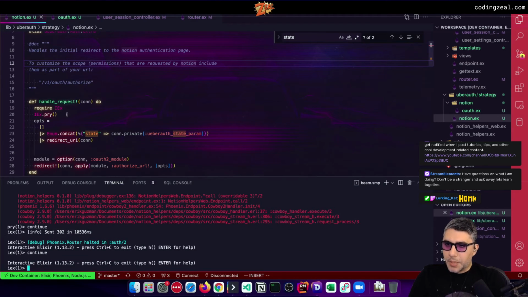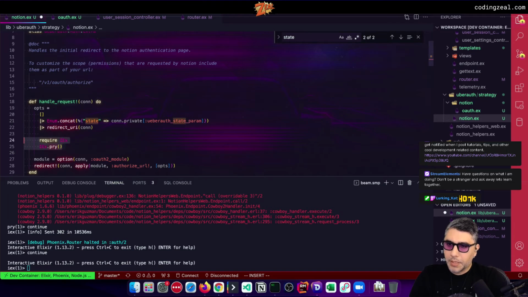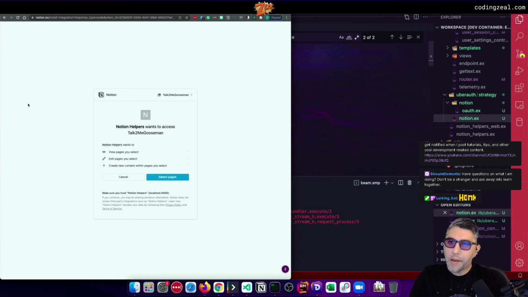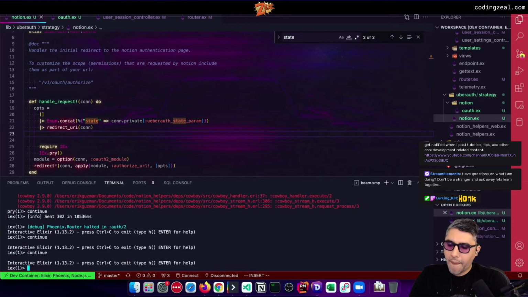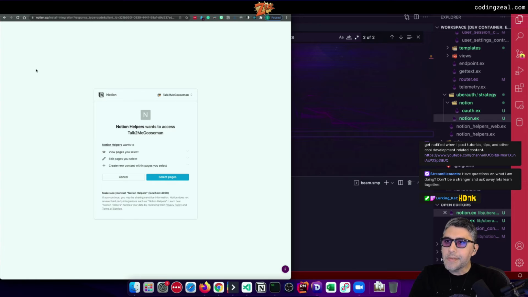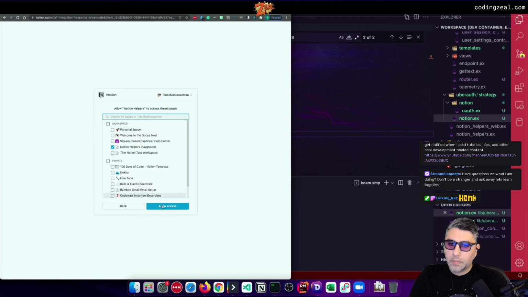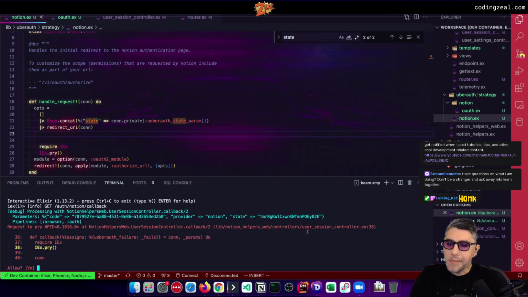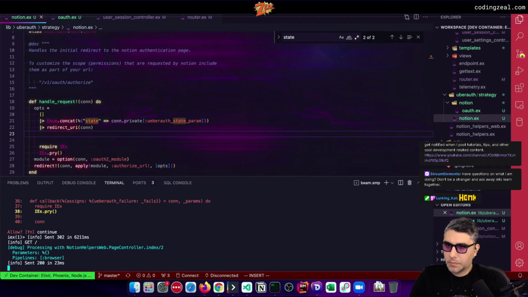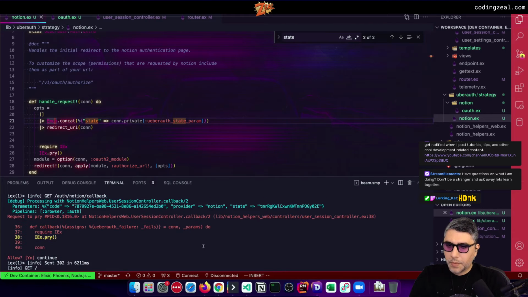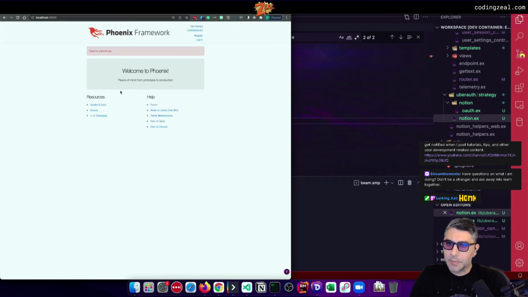Okay, the debugger was just a little bit late. Let's bring us down below again. Authentication failed. It's probably going to fail for the exact same reason.